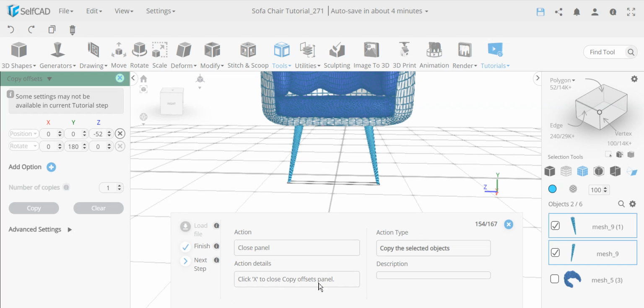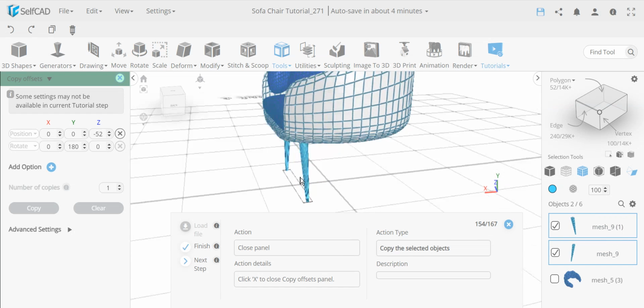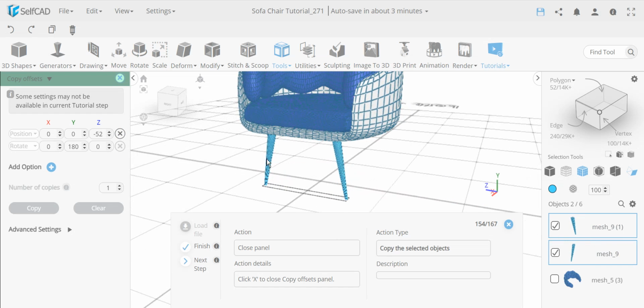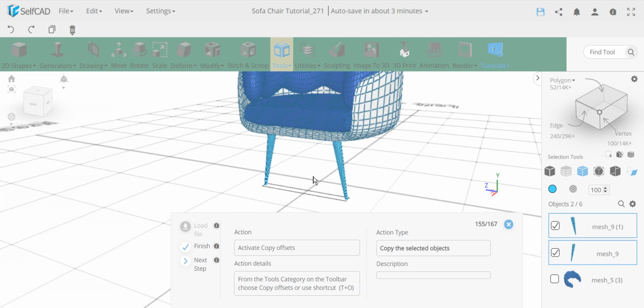Now it's closing the tool. Actually, here's something interesting. I think the designer may not have known this. It's closing this tool, and then it's going to open it again and make the copy backwards. I think what the designer was trying to do is to remove the rotate and make a new one, but actually in reality there is an X here to remove it, so you don't need to close the tool and open it again, because these two are automatically selected. So if you do a copy, you can just delete something, change it and make the next copy, which will copy the two things that are already selected. But nevertheless, it doesn't matter how it's done, mainly it works.